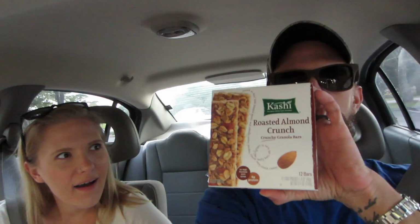All natural. Jen actually said we should buy all of them. I'm like, that's like $40 worth of granola bars for $1. Maybe we bought 4 packages of them, and that's enough to last us for the whole month. It'll be my afternoon snack, because they're 170 calories for 2, so that's good because we're on this diet. And it's all protein stuff, because it's almonds and nuts. So would you say that these will be your afternoon delight?